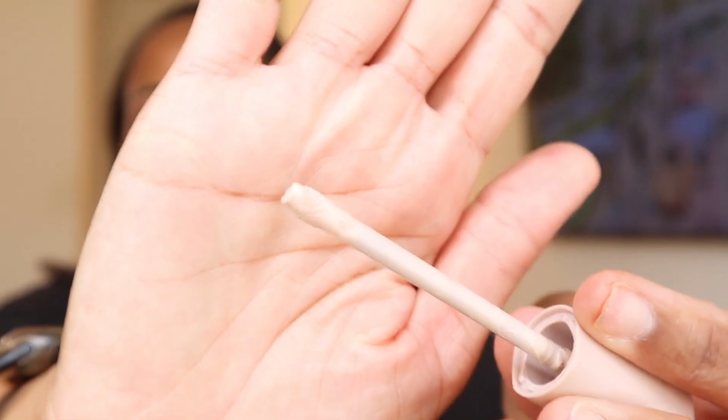This is their eye primer. This is not new. It's already been in my drawer here. The Pro Filt'r Amplifying Eye Primer. I just noticed I kept reaching for it again and again and again. And it's just so easy. I should be almost done with this. I don't know where all this product is still coming from. Am I ever going to be done with this?